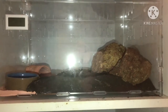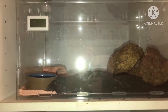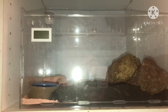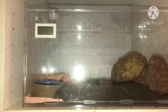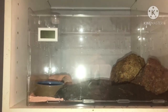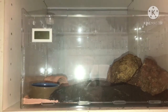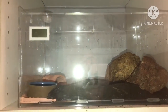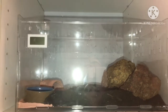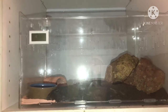Hey guys, so this is going to be a video on my scorpion enclosure. This is not going to be a rehouse or enclosure build because I did have that video and I edited it all, but I accidentally deleted it so I no longer have any of that footage. So I'm having to quickly film this before Monday — it's currently Saturday — so I'm sorry if it's not as good of a video, but I'm just going to talk over this enclosure and what I did.